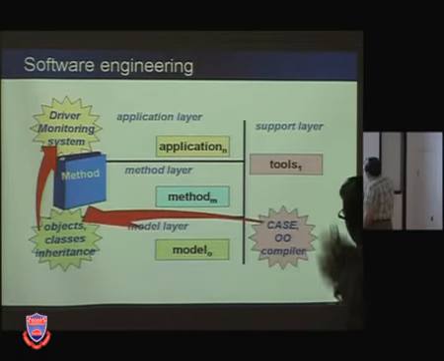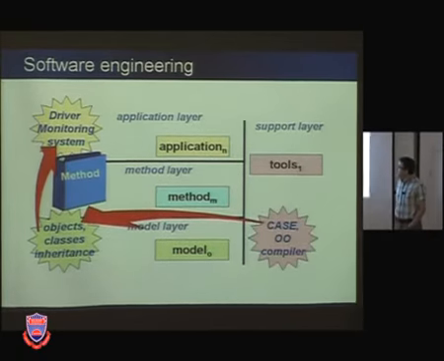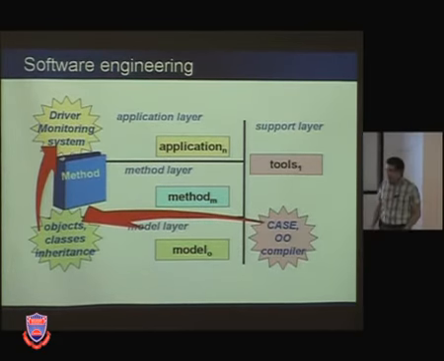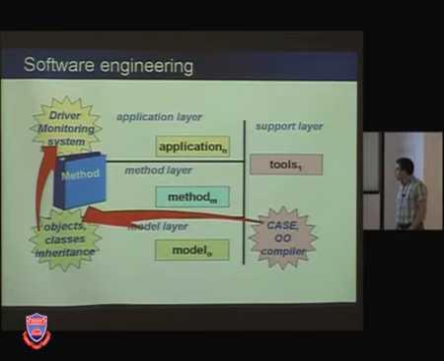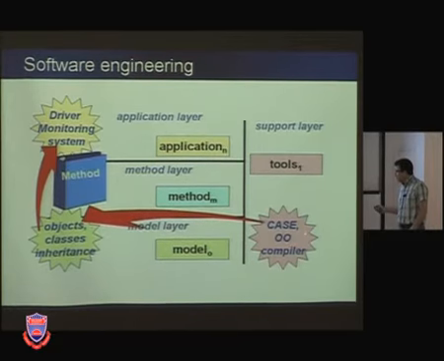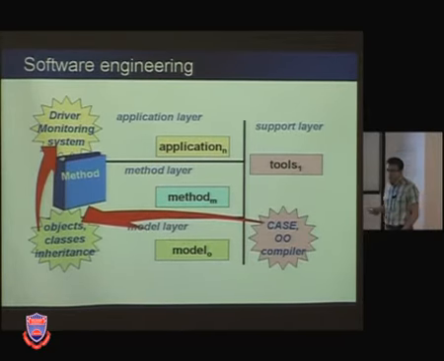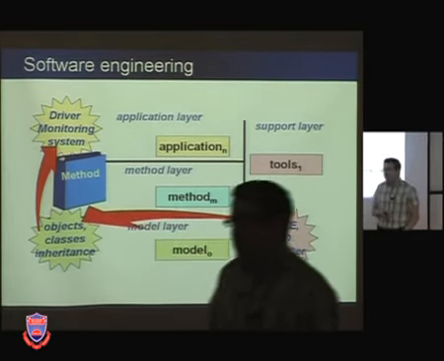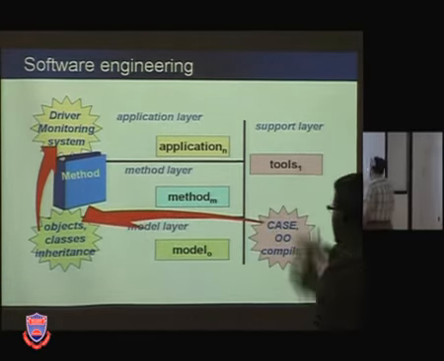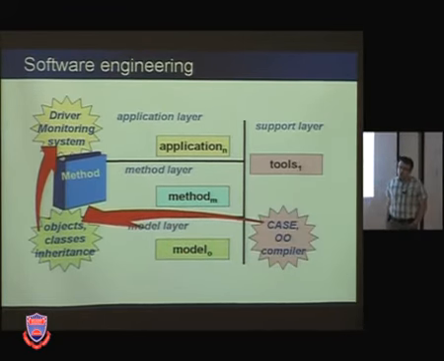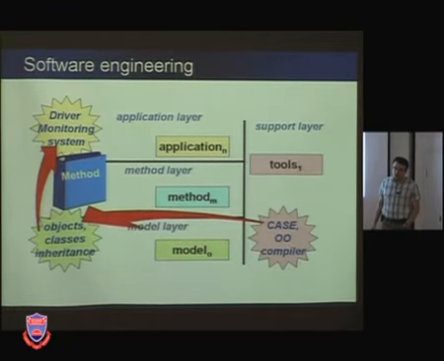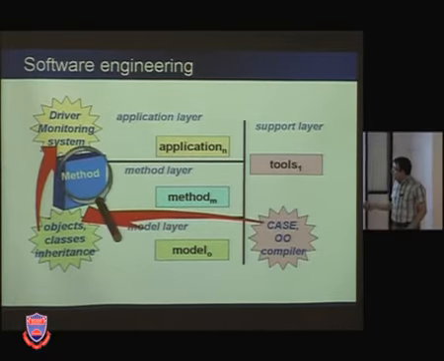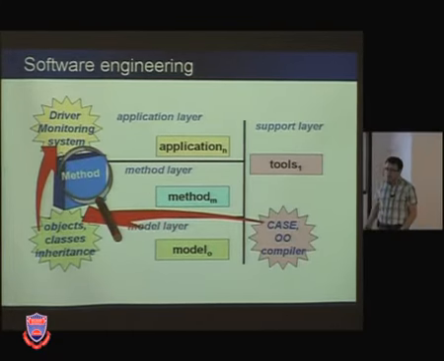And vertical to these three layers is the supporting layer, which typically includes CASE tools. CASE tools, for example, support how to visualize, how to draw models. But equally, they could also help support the method. Okay? Well, if you take this, we focus on the method. What is the method?